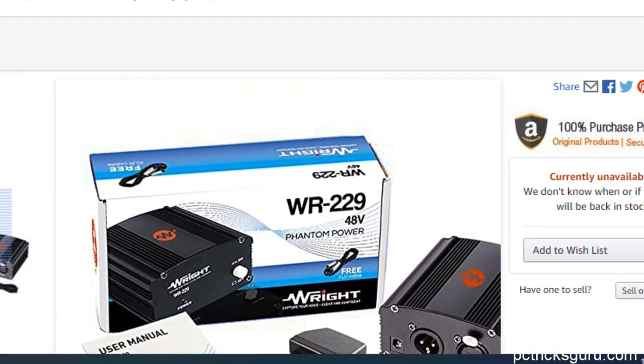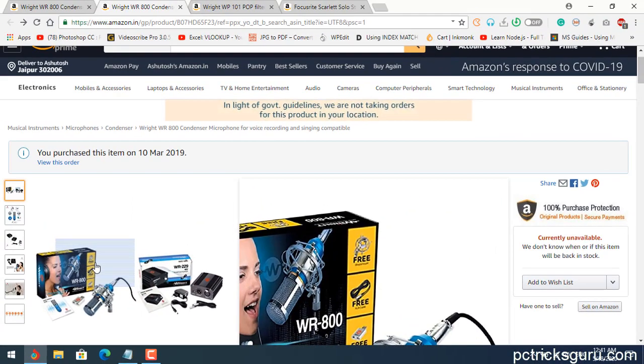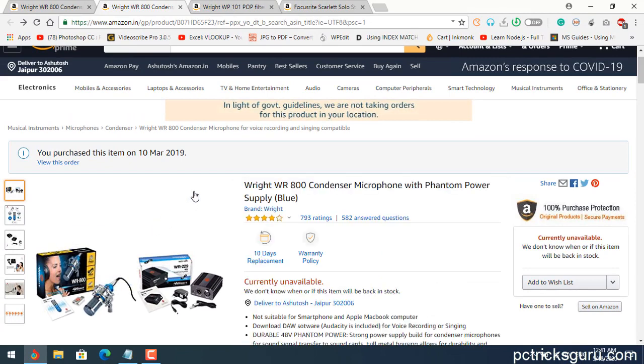So if you have a power supply available, you can use it, or you can purchase the whole bundle from their website. Again, I'm not saying that you have to purchase these ones only. You can go for any microphone, any phantom power supply. It depends on your budget, how much you can spend on this equipment.